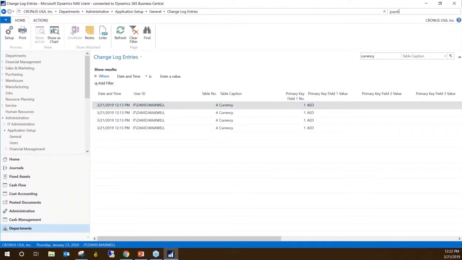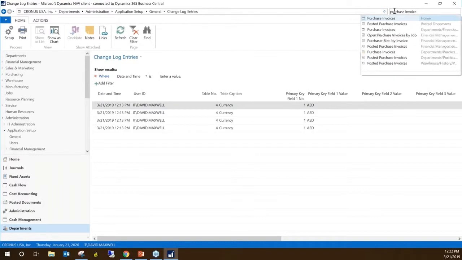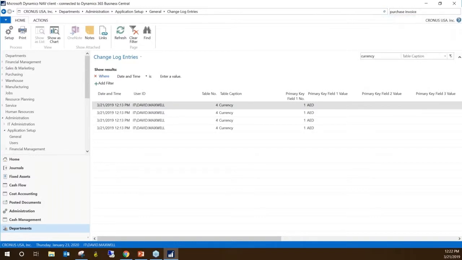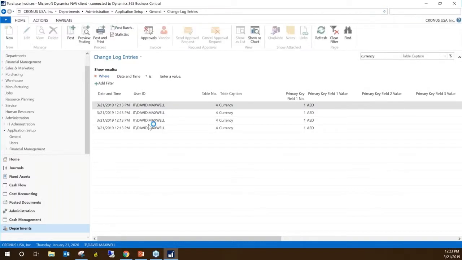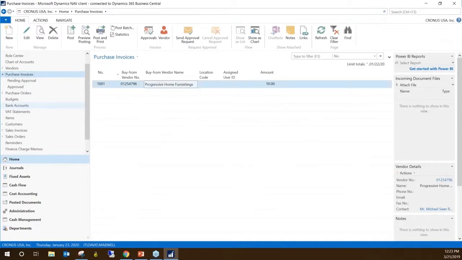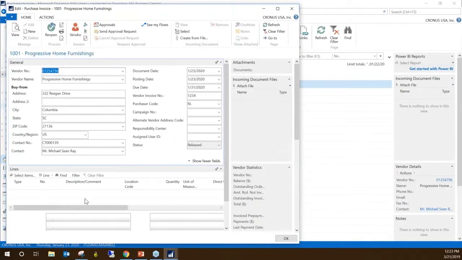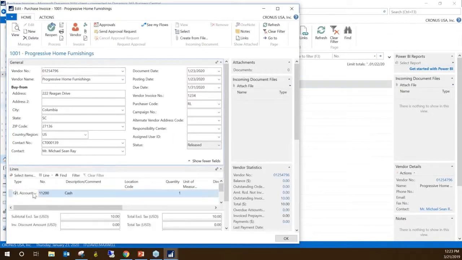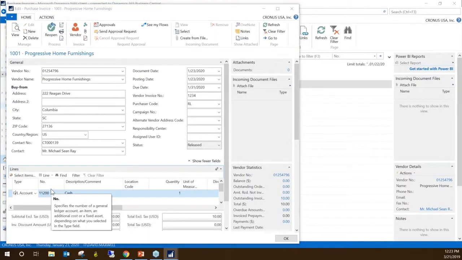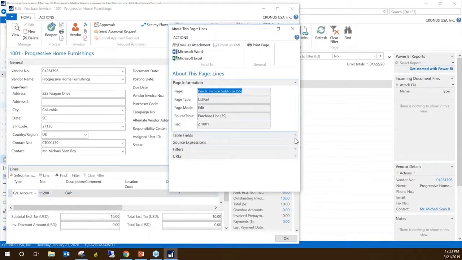I want to show you also what a compound key looks like when you have more than one key and you're using the zoom. I created this purchase invoice, and if we're on the line and I do Control-Alt F1, we have now the purchase line as the table, table number 39, and the fields are in the table fields.